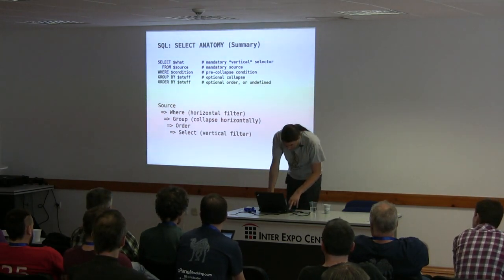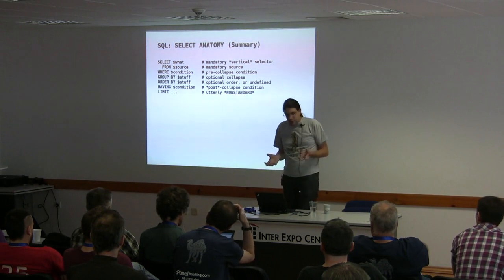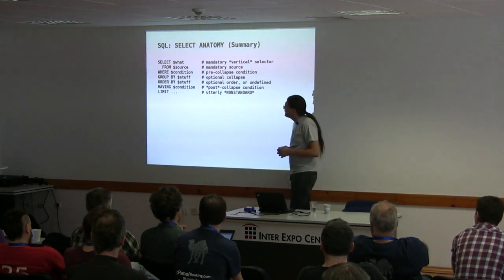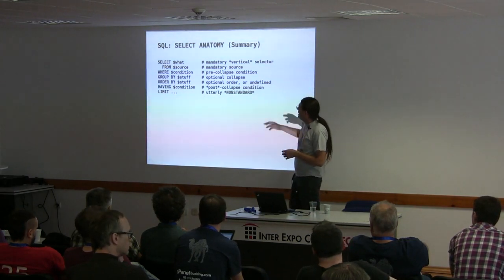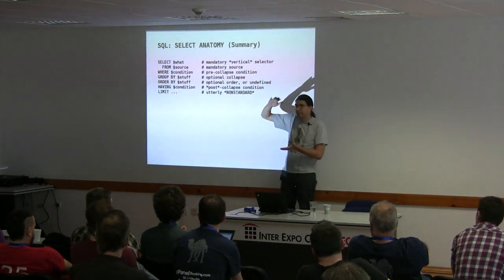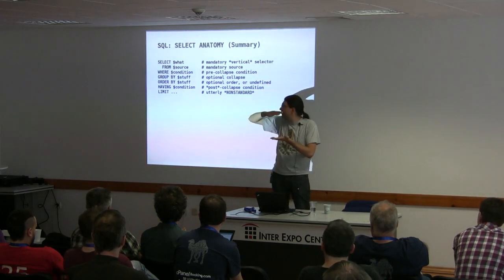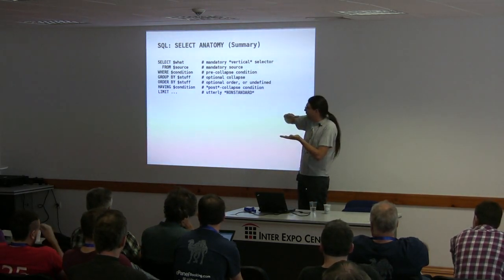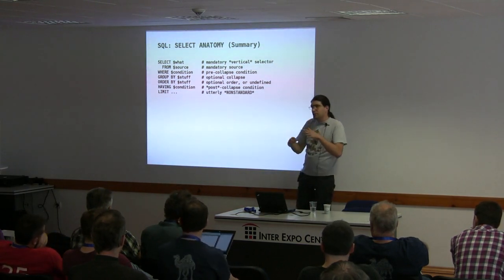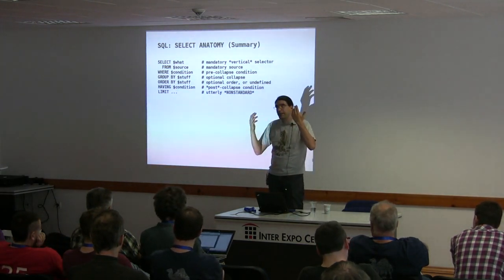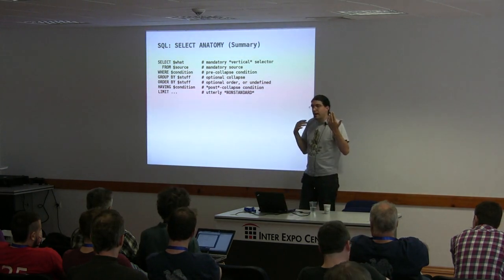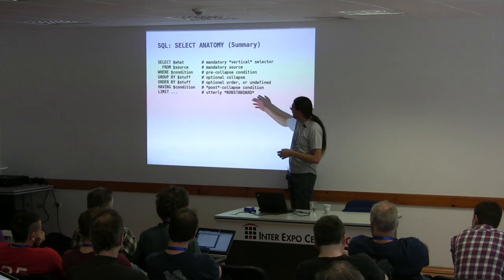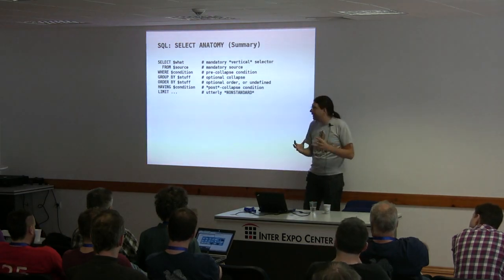Now, in a lot of cases, you will also see stuff like having, which is simply a post-collapse condition. So basically, after group by has been applied, after your set is already collapsed, you then have a post-collapse condition. Whatever the values are after the aggregates like max or count have been applied, we can apply a condition on them after the group by ran.